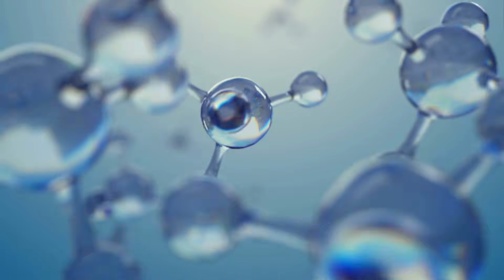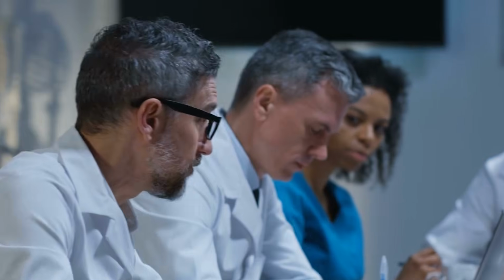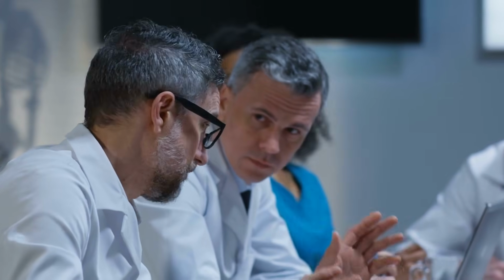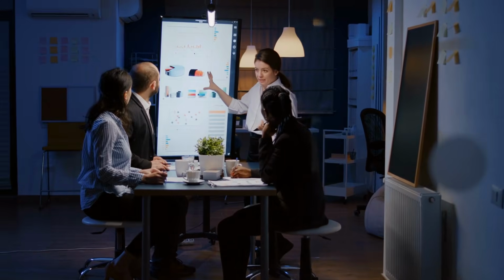Now let's move into the next one, which is going to be flavonoids. Now, flavonoids are talked about in a really broad kind of category. And the problem with flavonoids is they get thrown under the bus because everybody kind of markets them too much. But flavonoids are naturally occurring antioxidants, anti-inflammatories, and in this case, anti-aromatase compounds that are found in various fruits and veggies. So yeah, you might have to consume a lot of them, but they're also heavily researched.